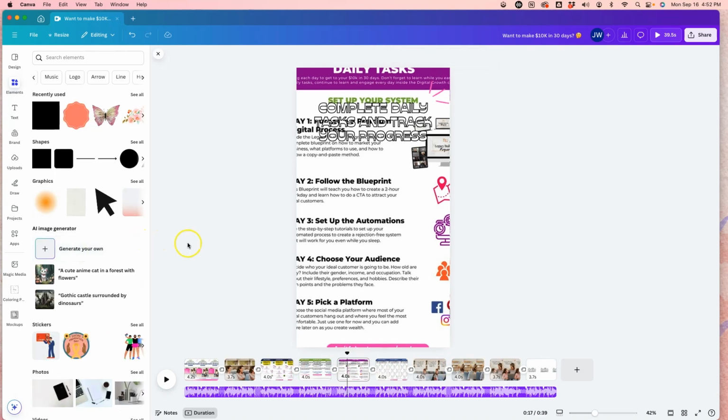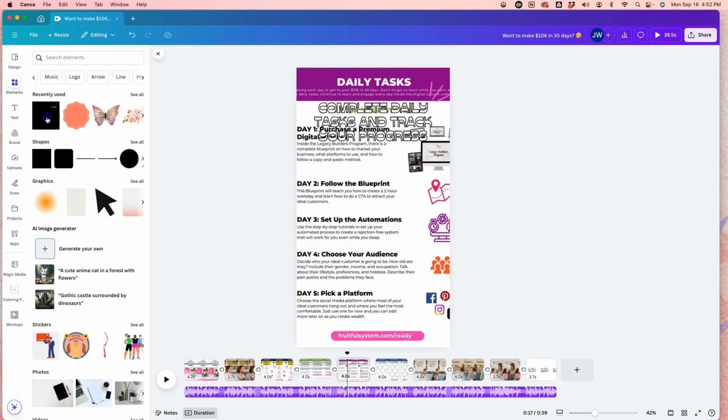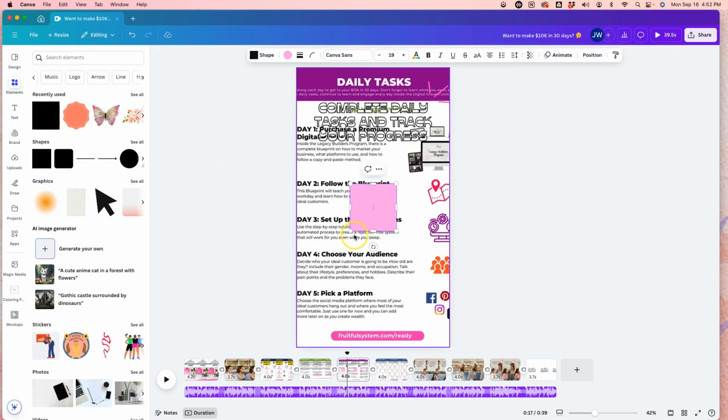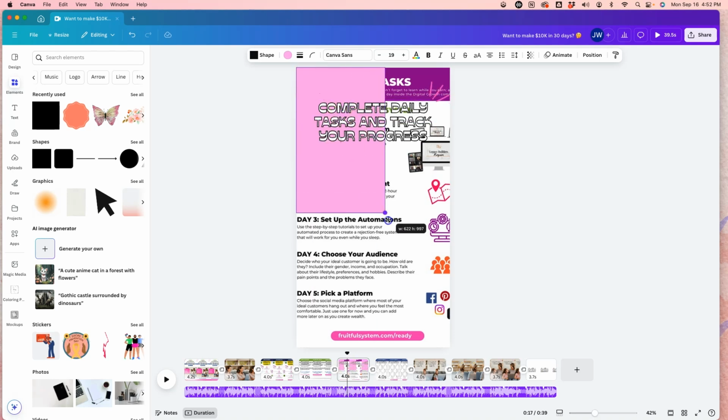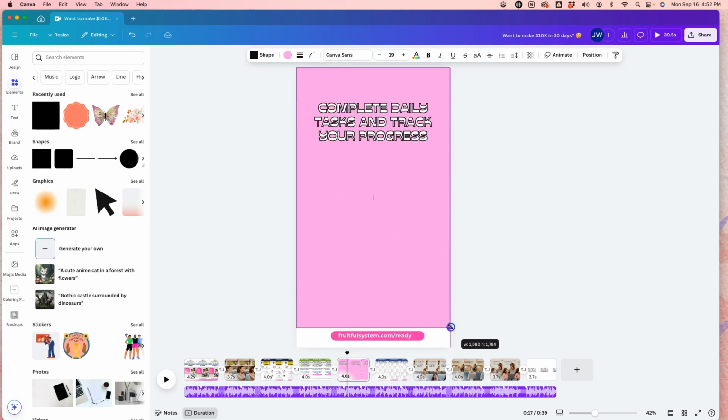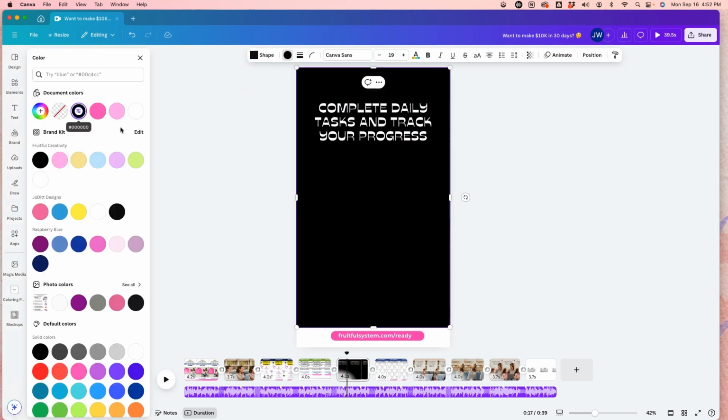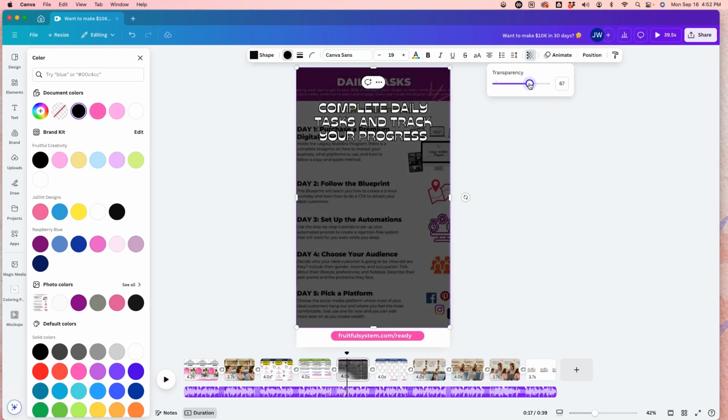Another quick trick I wanted to show you, if you've got something like this where you want text on top of something in the background and you really want the text to show and pop out, is just get a square, and you want to make it the full width or the full size of your document there, and then we're going to change it to black, and then go over here to the transparency and bump it down a ways.